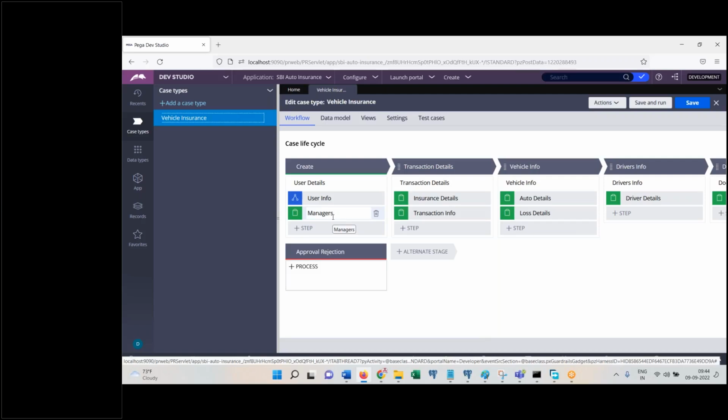First point, create a custom screen for the manager approval process. Create a custom screen for managers' approval, not one person, multiple persons.